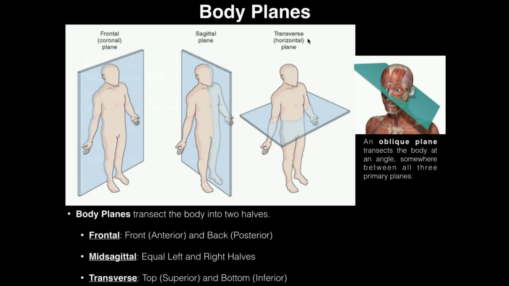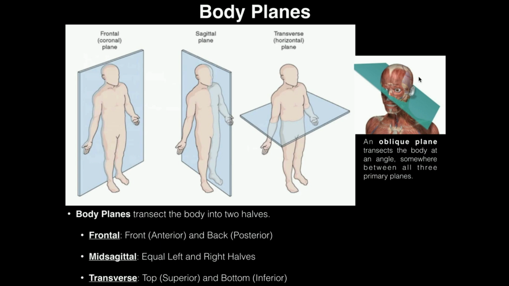And the last kind of plane is the transverse plane, or a horizontal plane. This divides the body into top and bottom halves. And if we're putting this in directional terms, we could say a superior half and an inferior half. And since we're dividing it into a top and bottom, there's really no way these can be equal halves. Okay? Which is the same thing for the frontal plane. The only case where we can have equal two halves is going to be the mid-sagittal plane, and it's going to be a left and right half.